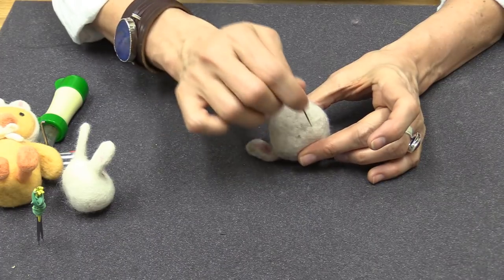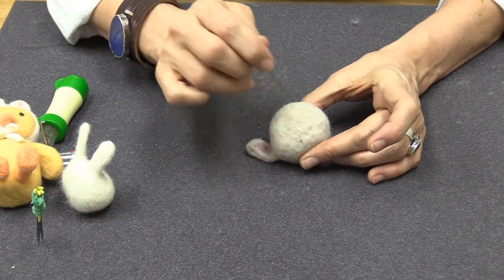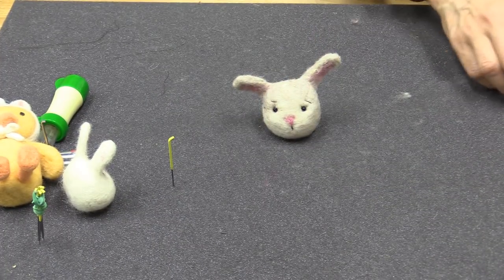Okay, so there's that. Now let's give our little guy some whiskers. Do you have a preference for color? Let's go with a little bit of brown so maybe it shows up.